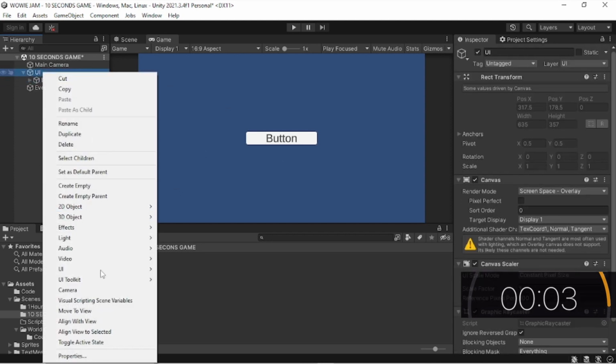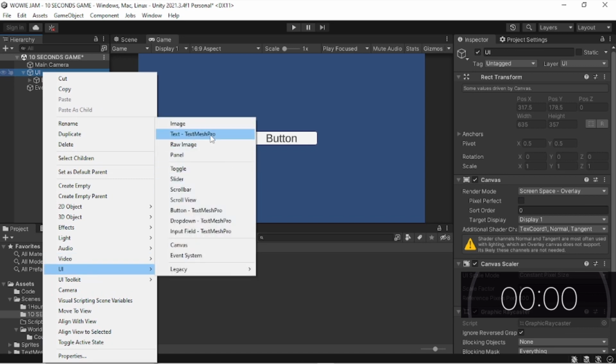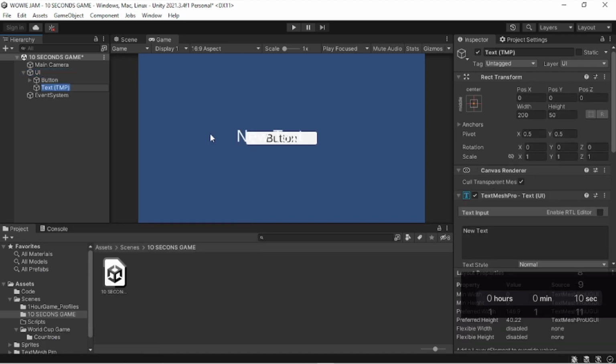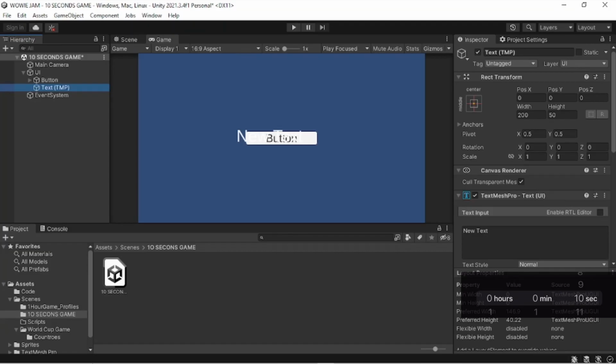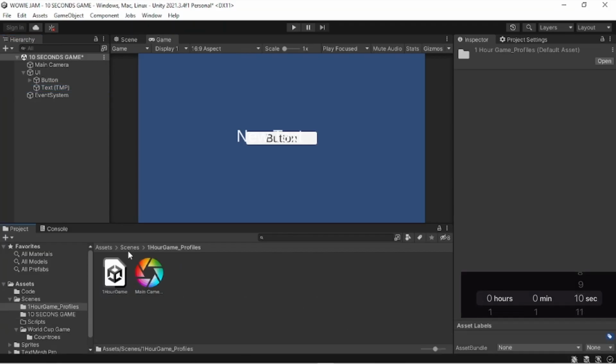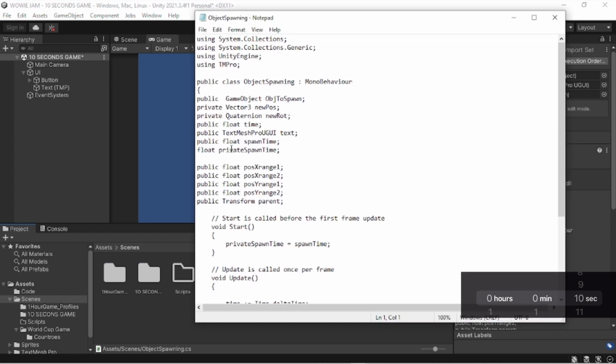And then we'll go to UI, and in just 8 seconds I was able to form out this really ugly looking text and button UI on screen. I know it looks ugly right now, but chill out. Trust the process. For every clicker game to work, you need the logic that is going to be inputted in the game, and this is where the scripting aspect of the game comes in.